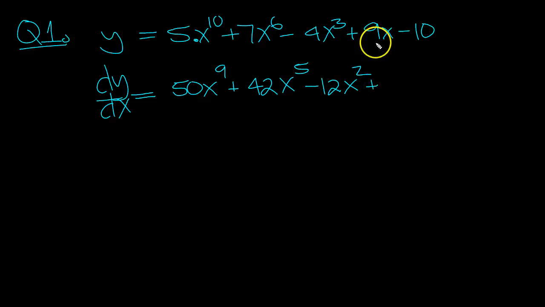Then 9x. Remember we had the rule for what x differentiates to? It differentiates to 1 on the preceding example. You could just use the power rule, mind. The 1 comes down to be with the 9. x to the 1 less than 1, which is 0. But we just did that. x to the 0 is 1, 9 1s are 9. So I'm not going to do that again. That's part of our standard rules now, that x differentiates to 1. So it's 9 lots of 1, which is 9.